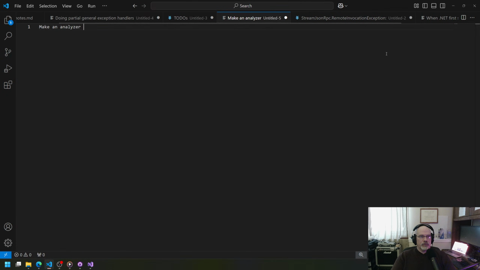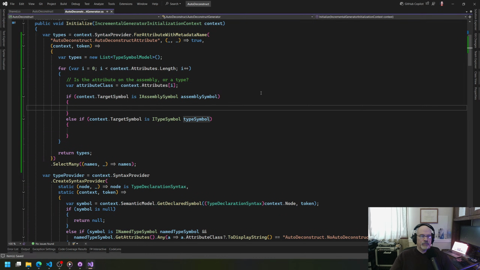Make an analyzer to yell at the developer if AutoDeconstruct and NoAutoDeconstruct exist on the same type. I can get to that later. That's a to-do.